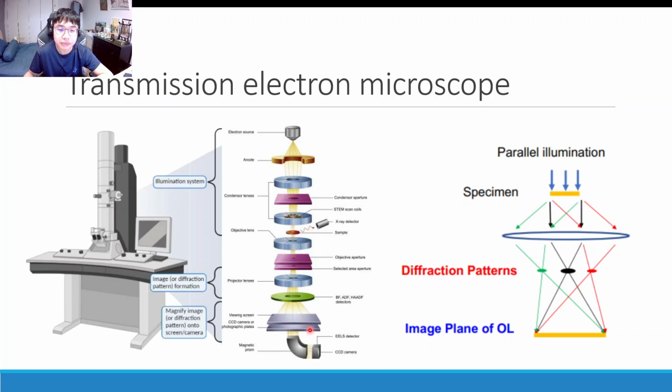aperture. And so if your sample is crystalline in nature, you realize that the sample itself acts like a diffraction grating. So the incoming electron beam acts like your incoming light source, like your laser light in a secondary school experiment, and your sample acts like the diffraction grating in the experiment, and you will see a series of diffraction patterns of the beam that has passed through the crystalline material.